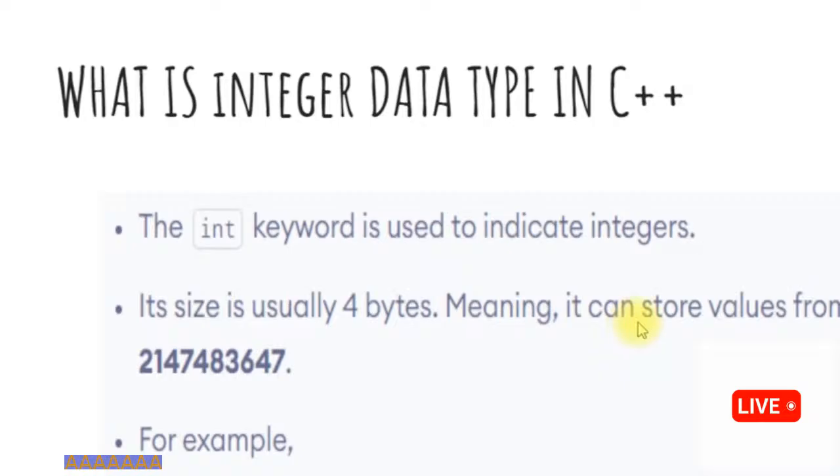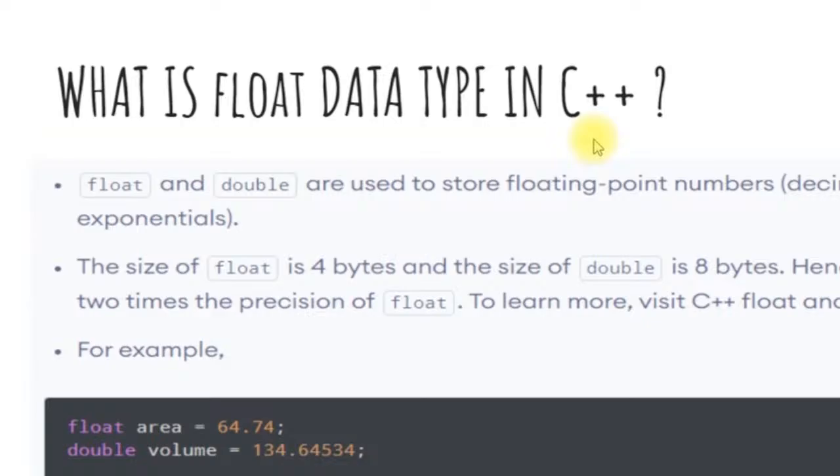Next, meaning we can store values from negative of this number to this 2147483647. So this is the entire range of values that we can store inside our integer type variable. So I hope you're very clear with what is the integer data type and how do you declare integer type variables in C++. After this, discussing about the normal integers or normal numbers that we have on the number line, and to use them in your C++ programming you have this data type called int, integer.